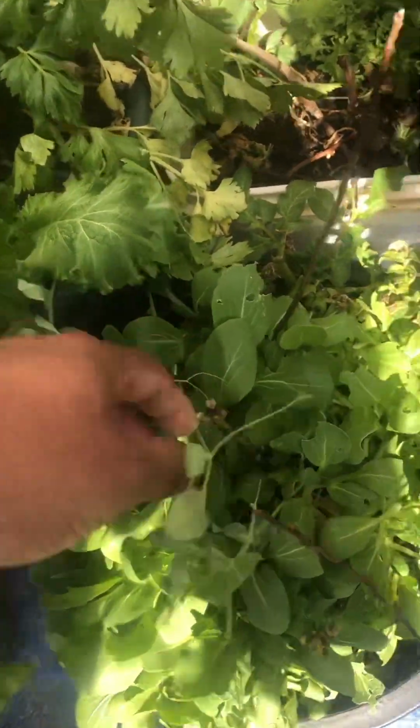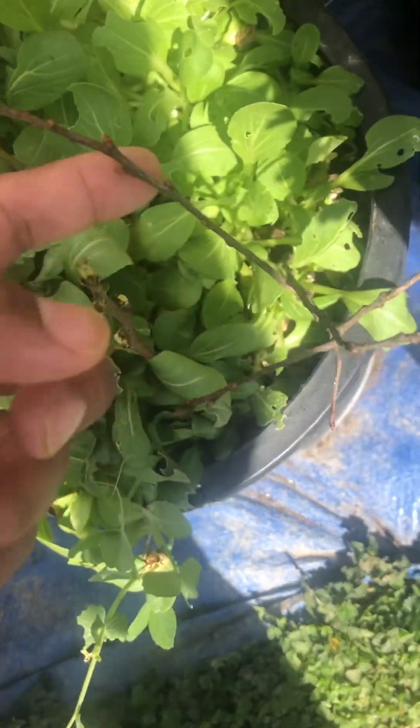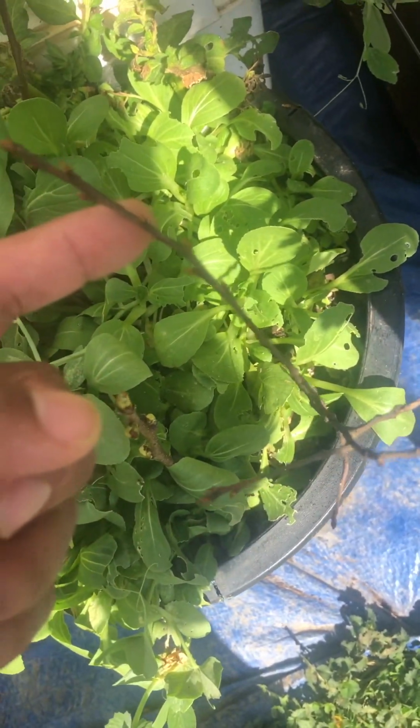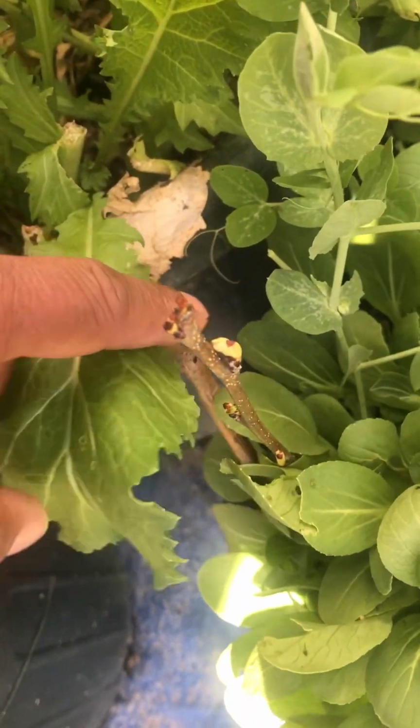Anyway, so yeah, if you look here, you got all kind of stuff just coming up here. These actually grew branches since it's been in here, so that worked like a charm. And you see what these guys are doing.